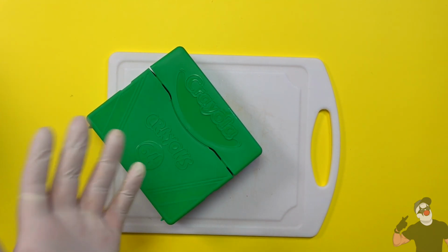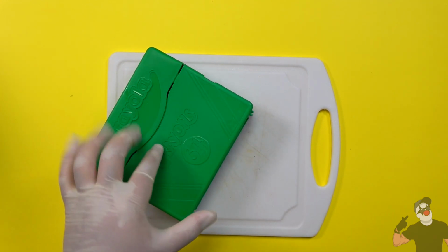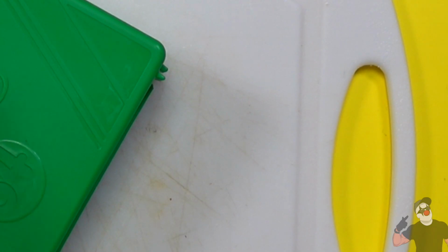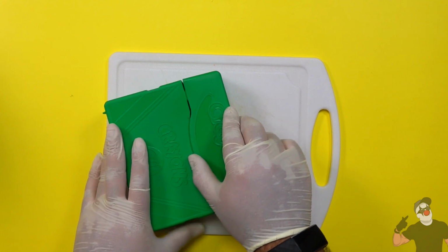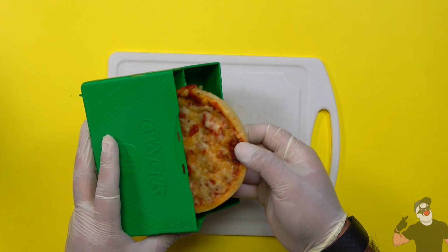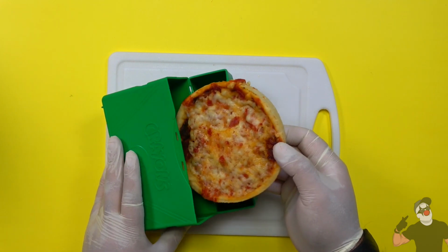And no matter what, guys, if your teacher does spot this on top of your desk, they'll see that it's a box. And then once they get a closer look, they'll see that it says crayons on there. For example, this one right here. This one has the brand and it tells you the number of crayons that are in there, 64. Well, there's none of that. What you will find in there if you were to open this is a pizza. A yummy pizza that you guys can devour in class, and if you want to, you can share with your neighbors. But I wouldn't. It's all for me.